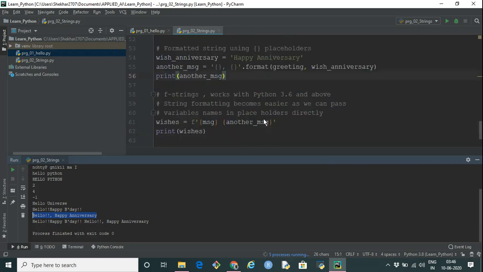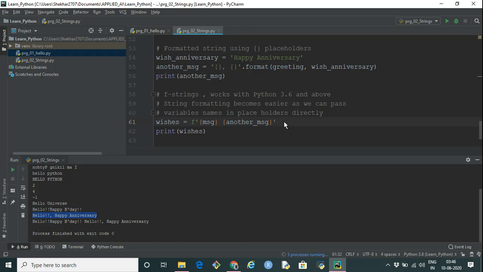Now, if you are using Python 3.6 or a higher version of Python, then there is a new method to concatenate the strings, which is called the f string method. It's a very beautiful way to create a new string based on the existing variables.